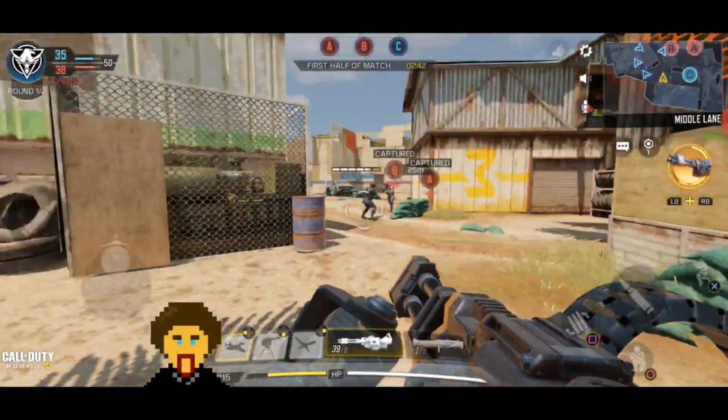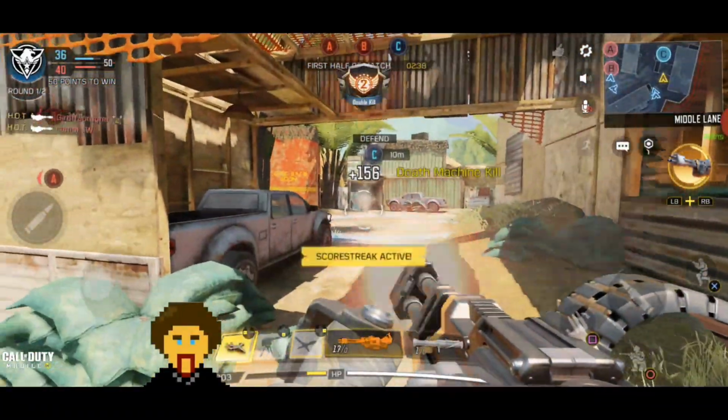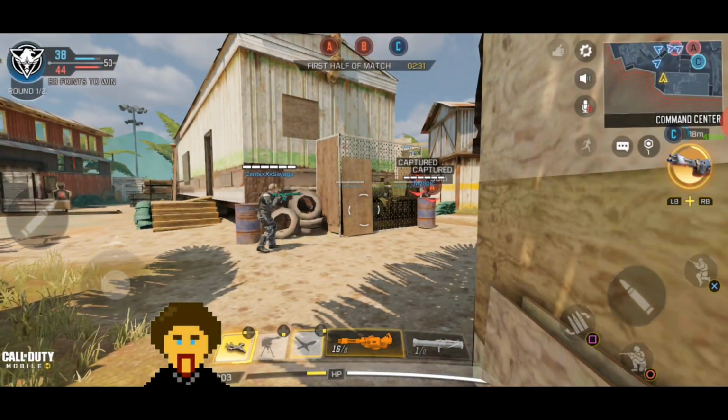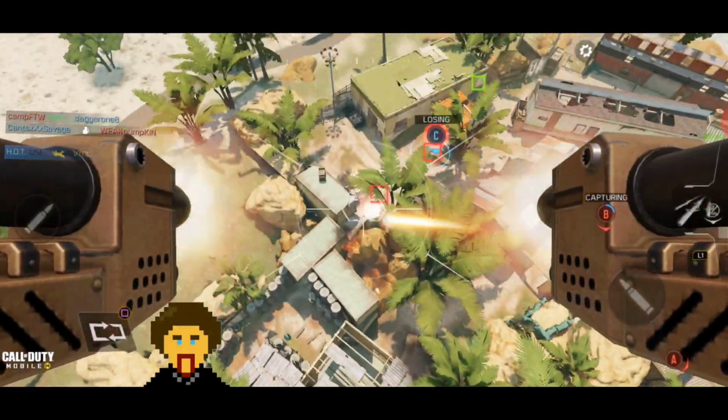Now, you can't rely on your teammates. However, you can use them as almost a mini UAV. So when you glance up, you see where they are. If everyone's on one side of the map, you pretty much know the majority of the time people are spawning on the other side of the map, right?